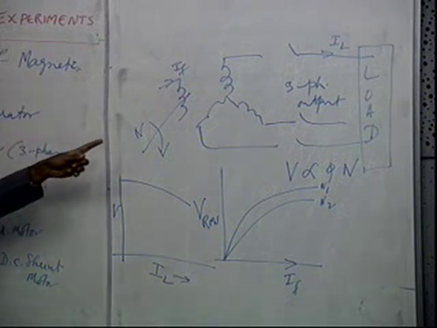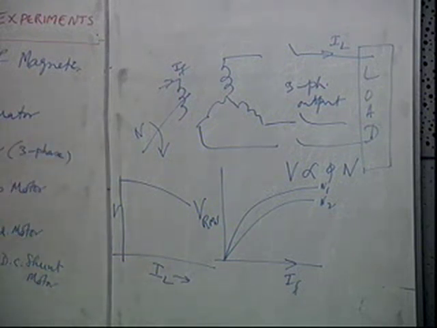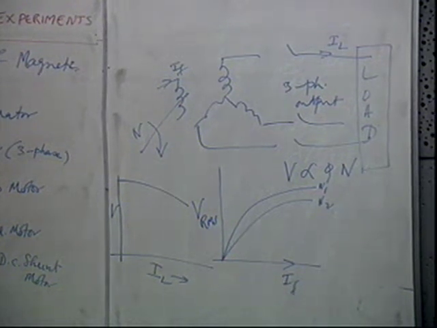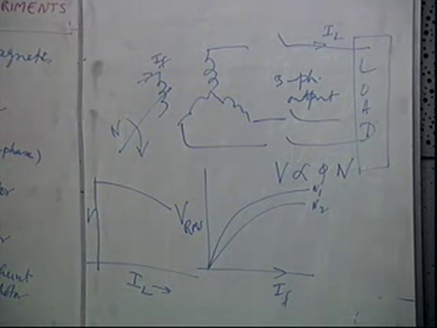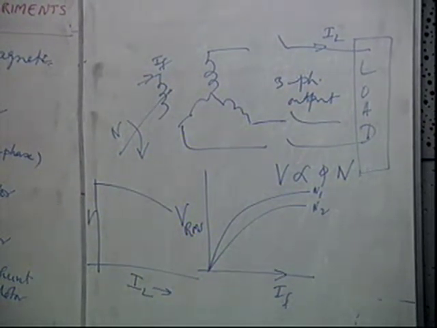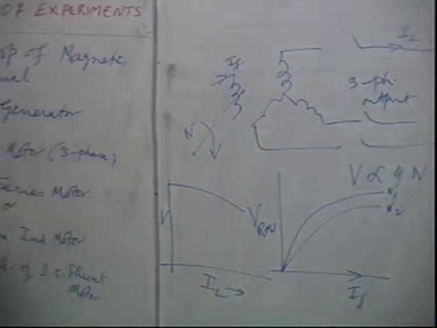In all of the experiments, the prime mover is typically a variable speed DC motor, so that you can adjust the speed. One precaution you take whenever you use a DC motor is to start with low voltage, so that there are no high starting currents. Those starter arrangements are there in the laboratory, so you can take care of this. This is the experiment on the AC generator.